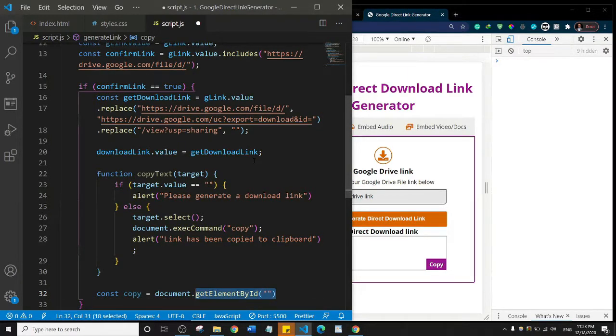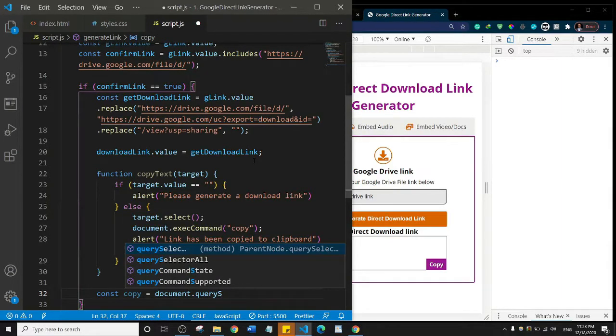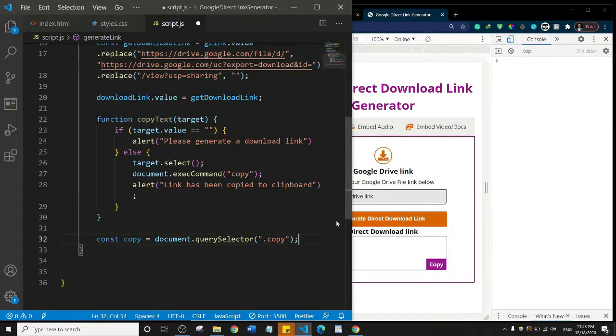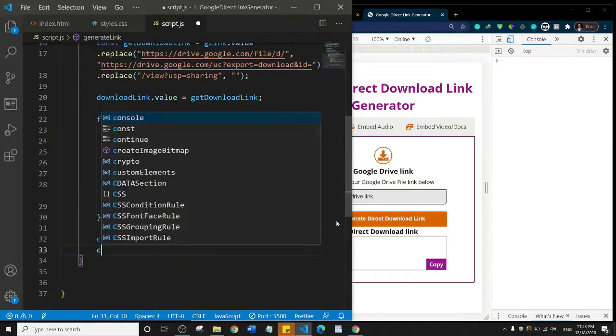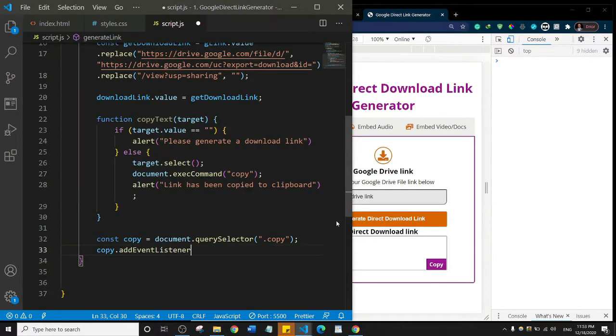I can just say document.querySelector, and the query I'm looking for is .copy.